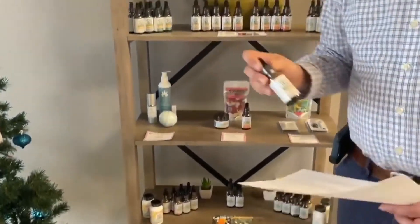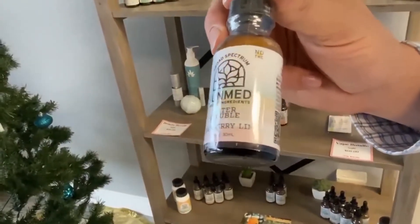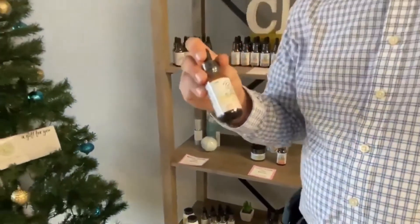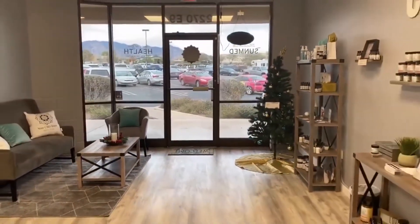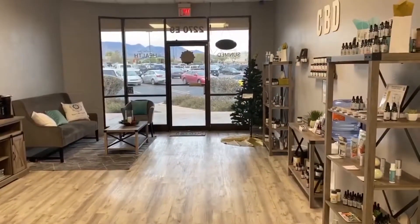Down at the bottom we also have our water solubles. This ranges from 300 milligrams to 900 milligrams, broad-spectrum, non-detectable THC. You'll find this in different flavors as well. What you want to do is put half a dropper in your drink at breakfast and half a dropper in your drink at dinner, and give it a couple of days to see what type of effect it has on you. If it's not doing what you'd like, you can increase your dosage by adding it to your drink at lunchtime as well. We want to make sure we're using the CBD we're getting in order for our body to determine what it needs to regulate properly.